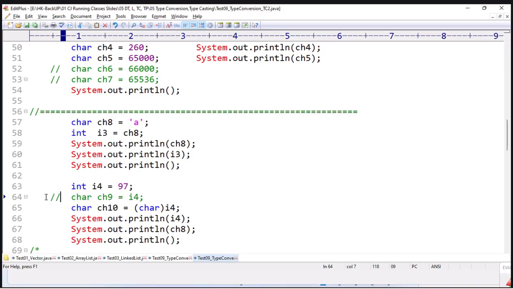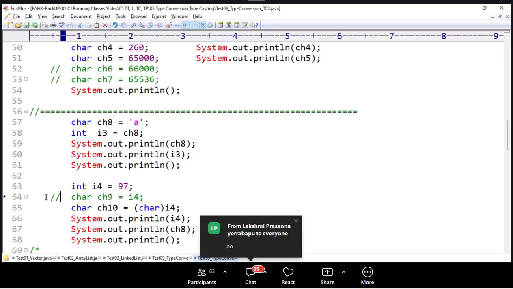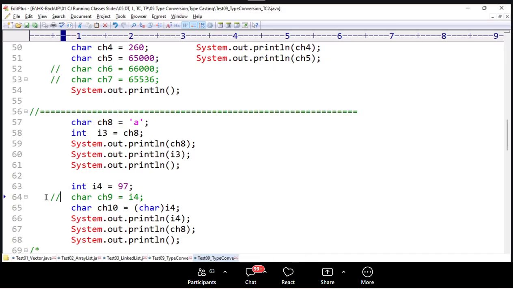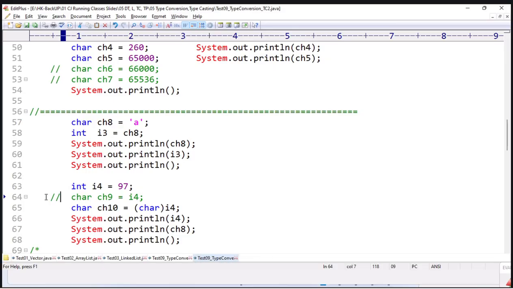Ready? Shall I ask a question? Tell me, what is the type of variable I'm taking? Byte. To the byte variable, can I assign a char literal? Yes. Char variable? No. To the short variable, can I assign a char literal? Yes. Char variable? No. To the int variable, can I assign a char literal? Yes. Char variable? Yes. Why? Because the char data type is lesser than int. When you can assign a char variable to int, further I can also assign a char literal or char variable to long, float, double. Boolean? No, boolean is incompatible.